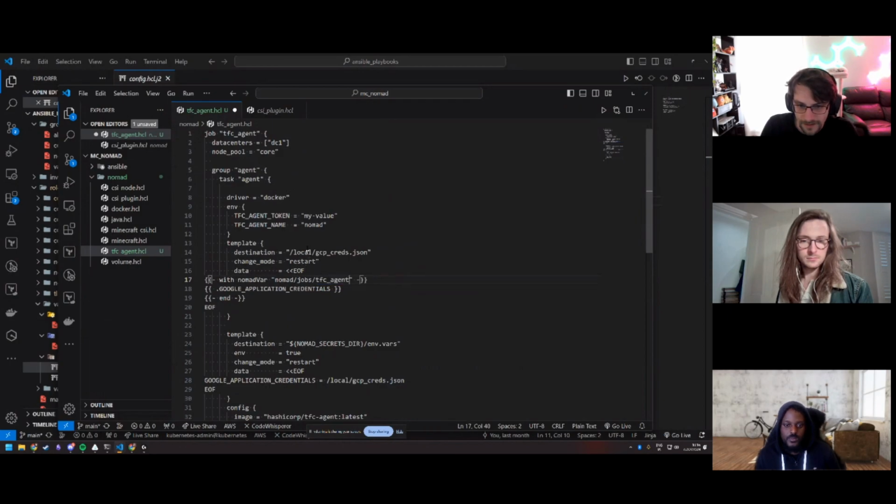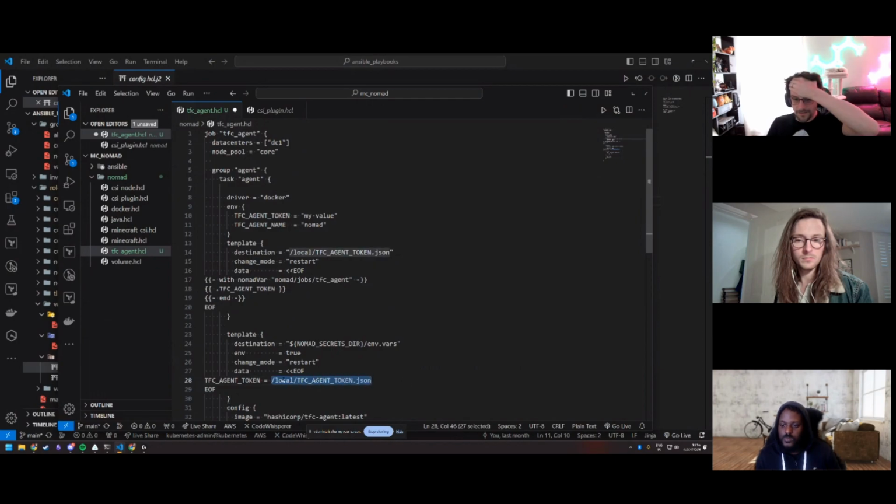And then I need to load in the agent token, that's what I care about. Agent token, agent token, agent token. Oh no, this needs to be loaded into the file.